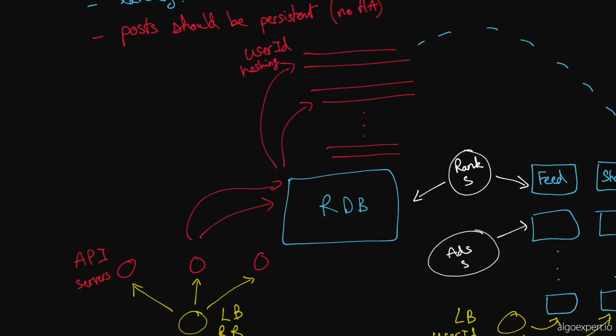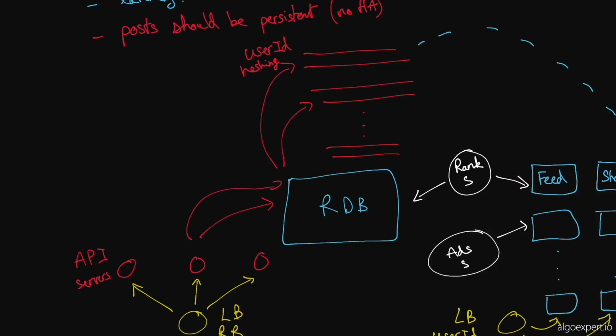The one problem that I'm thinking about, though, is that these API servers here are performing a lot of critical actions. They need to store the post in the relational database. This is because we said posts have to be persistent. Yeah. But they also need to update the news feeds. So we run into this problem of, what if something goes wrong here? Maybe we don't even store the post in the database. That's not good. We don't want that to happen. But what if we do store the post, but we don't notify people that their feeds need to be updated? That's not super great.